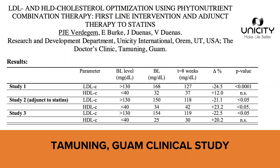The problem with lowering your carbohydrate intake is that people tend to have even less fiber consumption when they go on a low carb diet. That can have a negative health impact. So I mentioned earlier that one of my favorite products is balanced cholesterol. And this is the reason why.